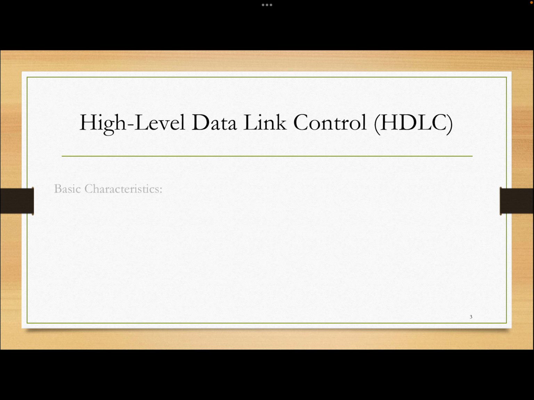Now for HDLC, there are some basic characteristics. It is for two-way communications. When we talked about flow control and error control, those are the works of the data link layer. We started in the previous slides, or previous videos, about flow control and error control, and we talked about go-back-N and selective repeat.